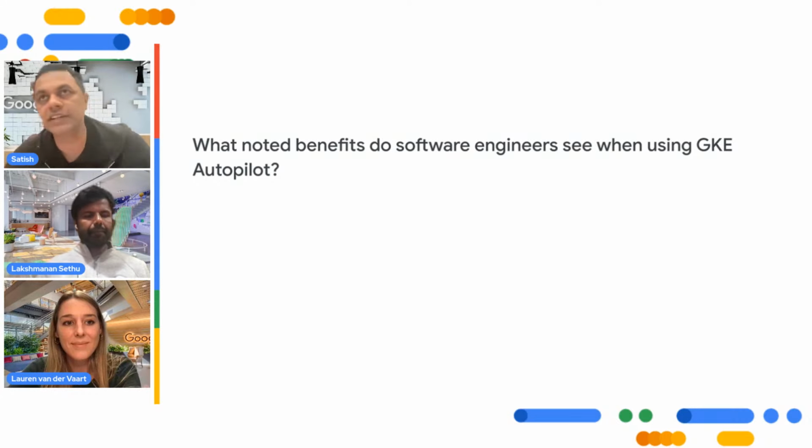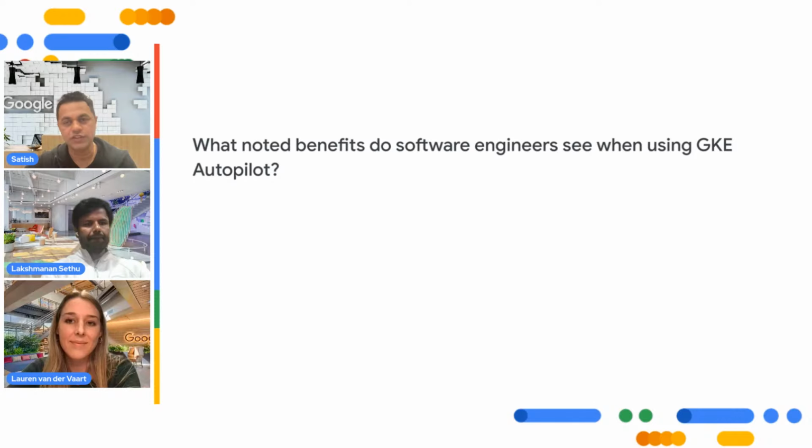And fourth, you can run any workload. It's still Kubernetes, and you have choices to configure what kind of workload you want to run, based on what kind of compute class. So you have flexibility. You can run 99% of Kubernetes workloads, the container workloads that you're running on Kubernetes, on GKE Autopilot. So as a software engineer, these are the three to four parameters that you will look at, and Autopilot brings that to you.